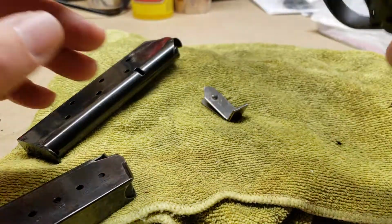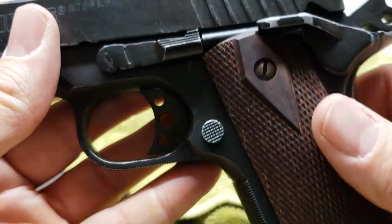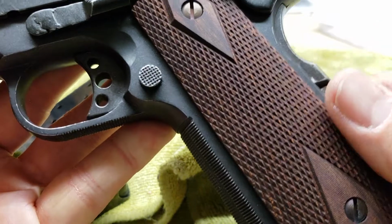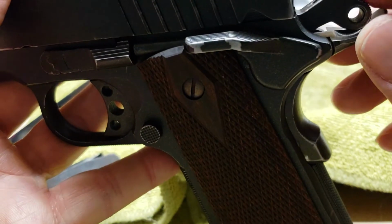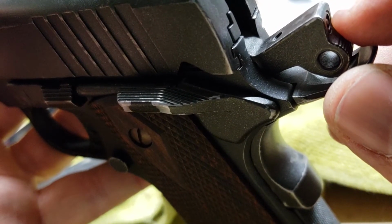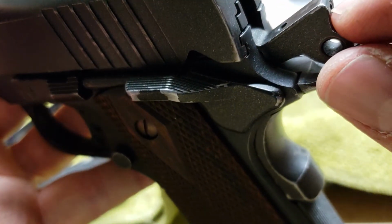But the other thing I'm contemplating doing is, this has the built-in Taurus security lock, and the way it works is it's down through the hammer body, and then it's just pinned in, and then it actuates right there when it turns. When I take the hammer out and everything, when I do the detail strip, I'm going to knock that ridiculous safety system out of there. I think other people have just left the hammer empty, but I think I'm going to mix up some JB weld, put it into a syringe or some kind of injector, and fill this bad boy with JB weld solid and then smooth off the orifices.